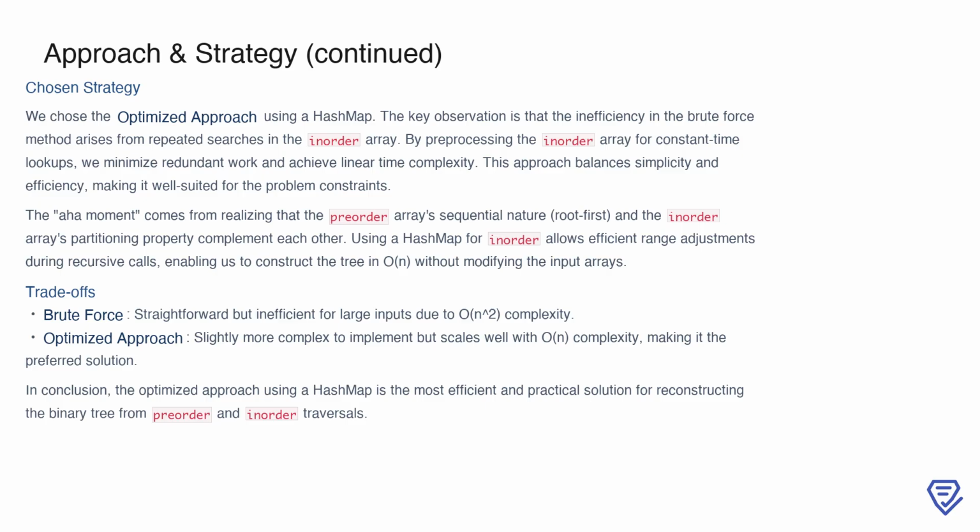The trade-offs are clear. While the brute force approach is easier to implement, its O(n squared) complexity becomes impractical for large inputs. On the other hand, the optimized approach, with its O(n) complexity, balances efficiency and practicality, making it the most effective solution for reconstructing binary trees from preorder and inorder traversals.